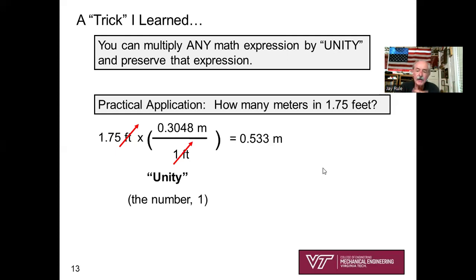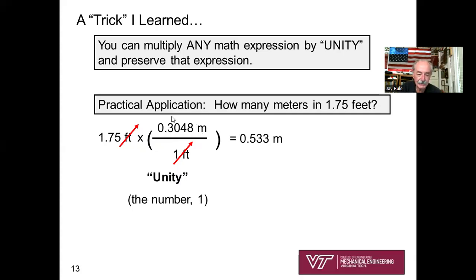So that's going to be a little tougher, isn't it, to just know off the top of your head what to do. You're going to look, so here's our 1.75 feet, but we need to figure out an answer in meters. So we're going to go and look up a conversion factor. I haven't memorized this. I have to go look up this conversion factor every time. Okay. 0.3048 meters equals 1 foot.